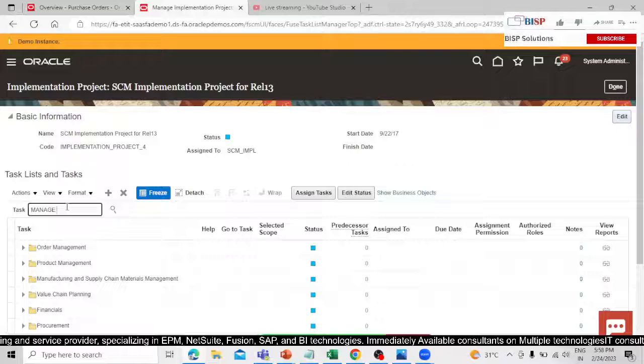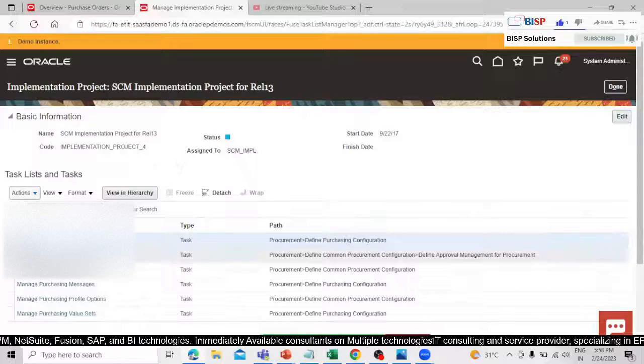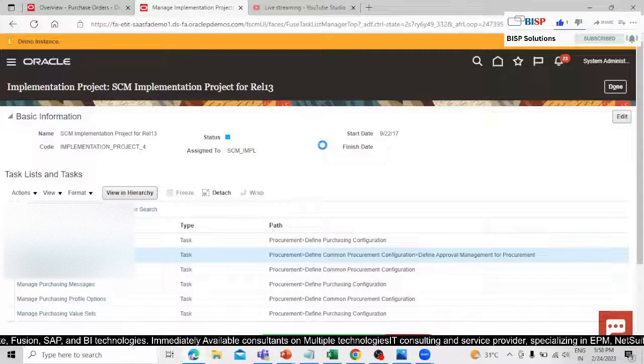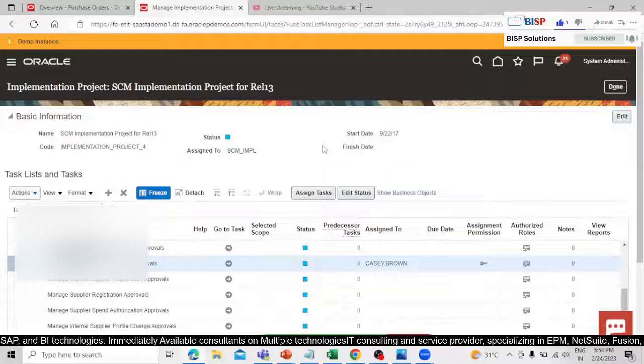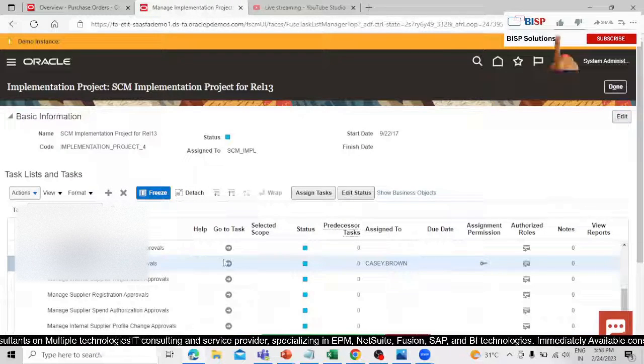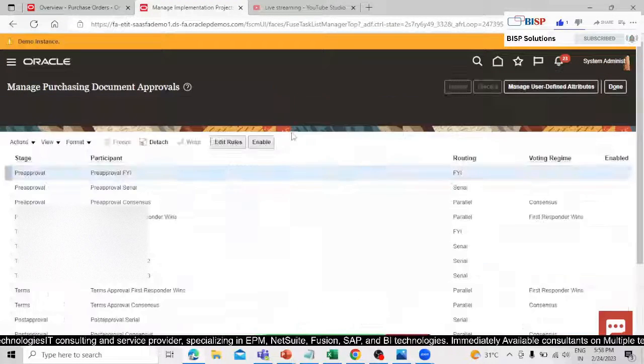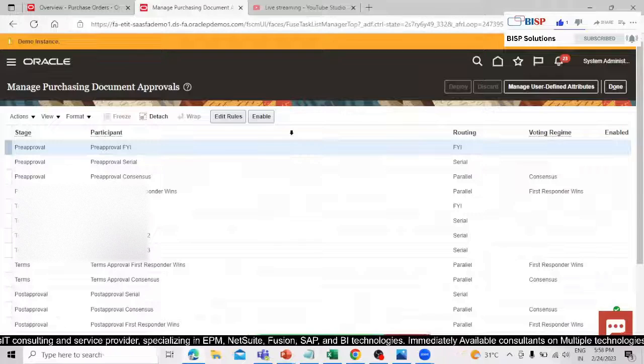Like we have the purchasing, should be yes, purchasing document approval. So let's go with this one, manage purchasing document approval, right?